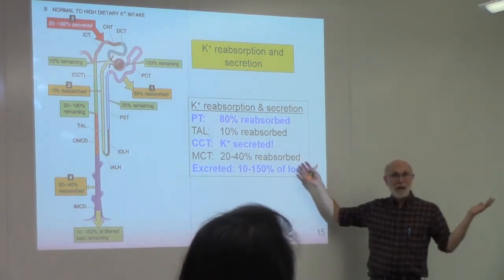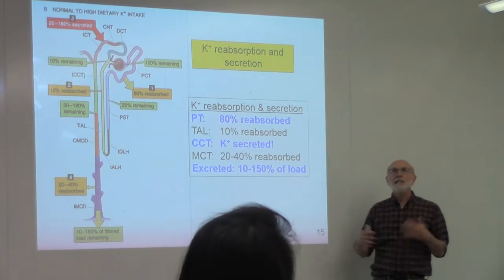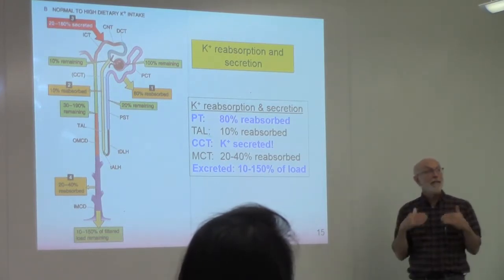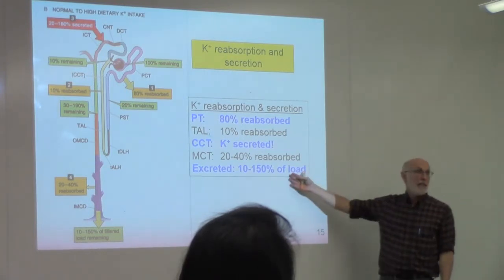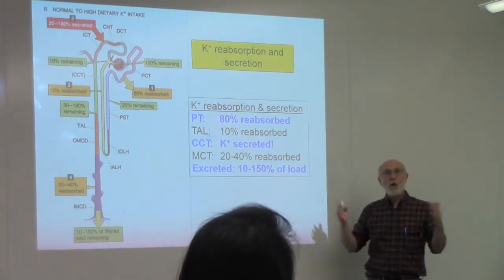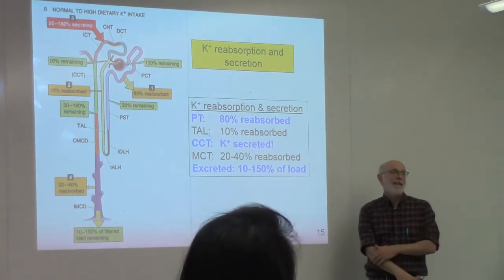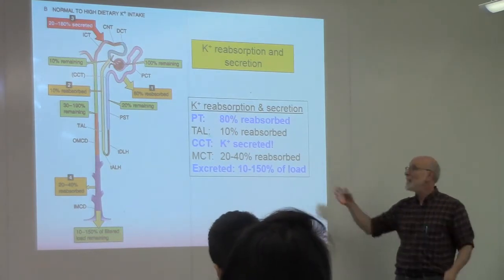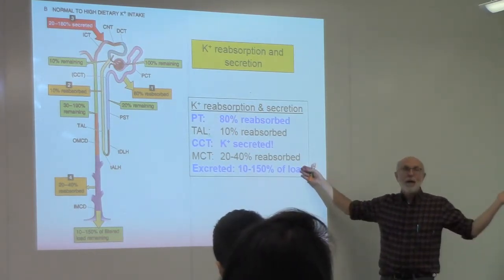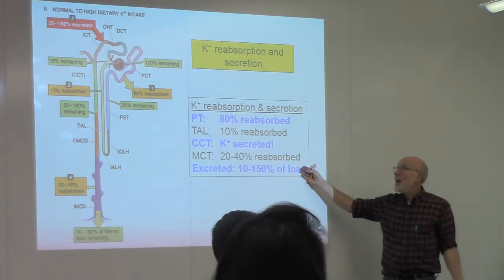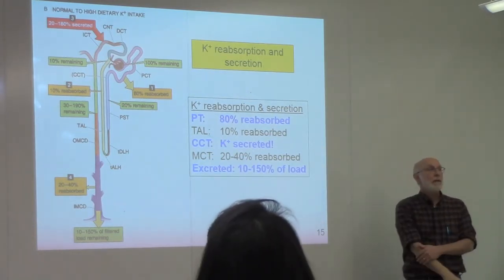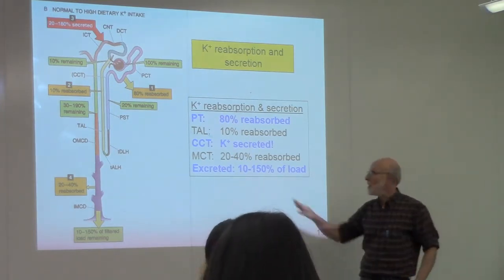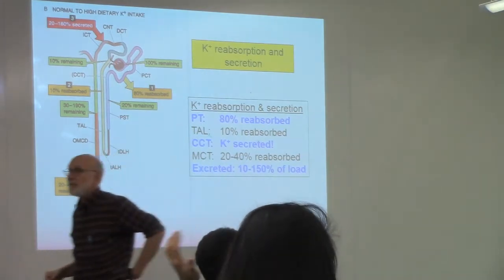Potassium is rich out there. Fruits, vegetables, seeds, nuts, meat are rich in potassium. And so in order to maintain homeostasis of potassium, we need to be able to either conserve it or to get rid of it. Potassium is rich in our evolutionary diet, and sodium is poor in our evolutionary diet, but not in our modern diet. So that's why we're here thinking about secretion of potassium.